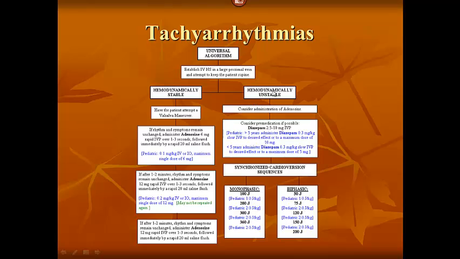If the patient is hemodynamically unstable, you could also consider adenosine, but the best is to do synchronized cardioversion. Now you have to make sure, though, that the best way in practice is to do an echocardiogram to see if the patient has no clots. Because if you do cardioversion, sometimes you could dislodge the clot and patients could have an emboli.